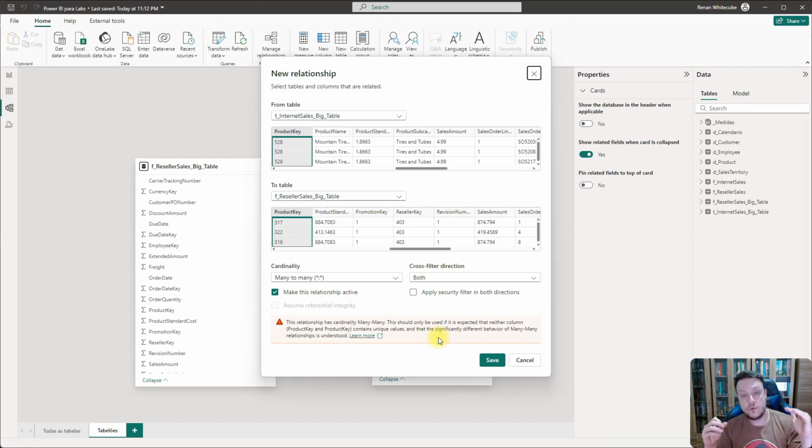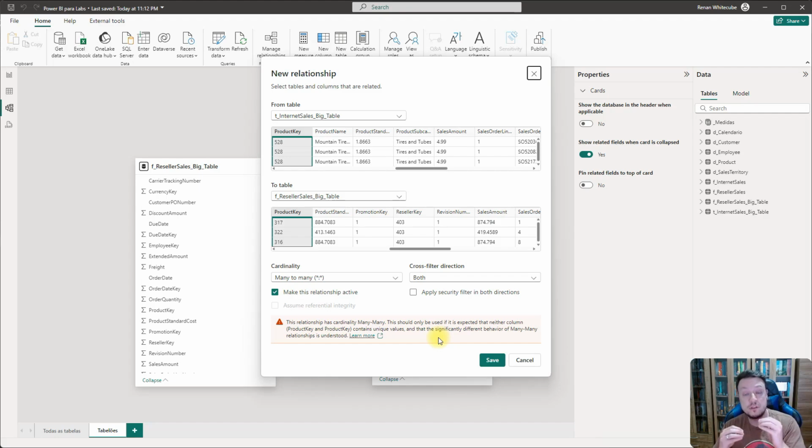You don't want to use it if you don't know exactly what you're doing. They are unpredictable. If you put a many-to-many relationship, your values won't behave the way you want them to. It can bring different values than you are expecting. It's very dangerous to use and can give you ambiguity in the values or even wrong values.